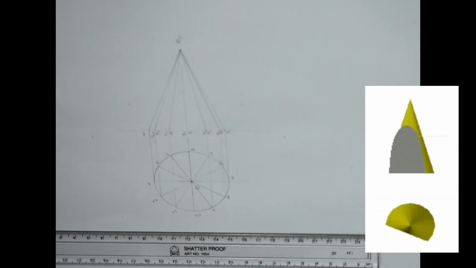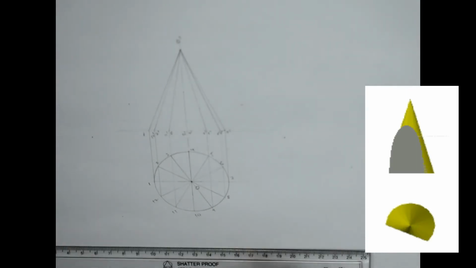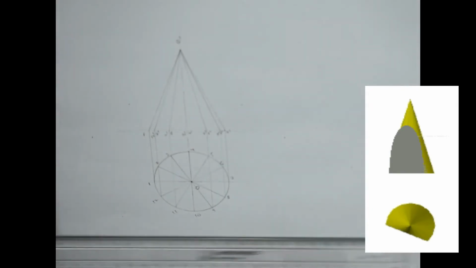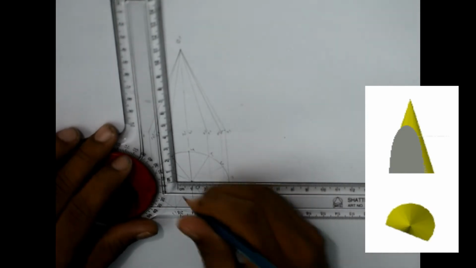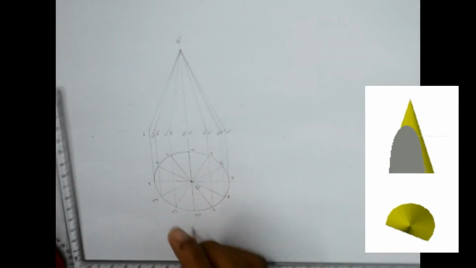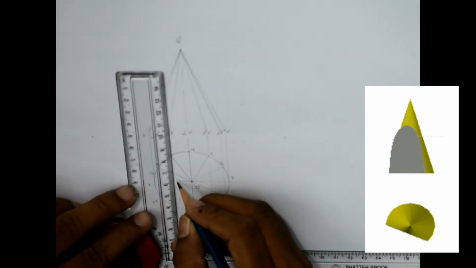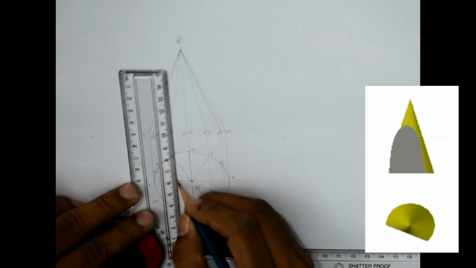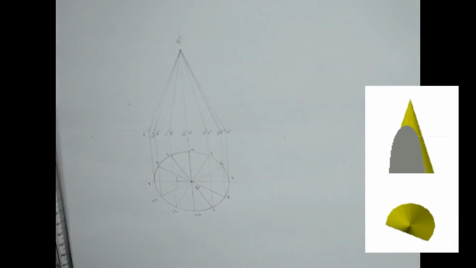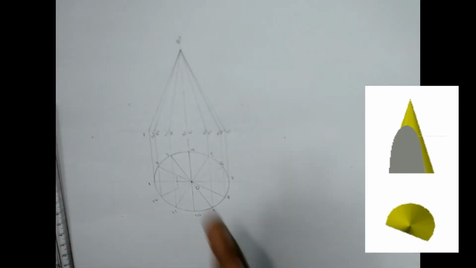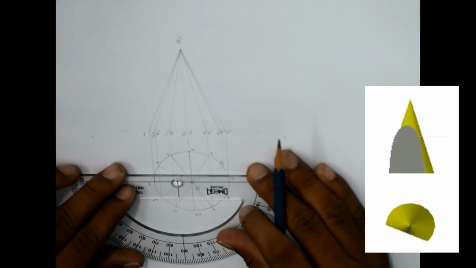Now I will draw the section plane. Remember, this section plane is given with reference to the VP. So we will cut here, and also it is mentioned that this is 10 mm away from the axis. So I am taking a distance of 10 mm, and I am drawing a small line here. See, if it was parallel to VP, we would have cut like this. But it is given at an angle of 60 degrees.